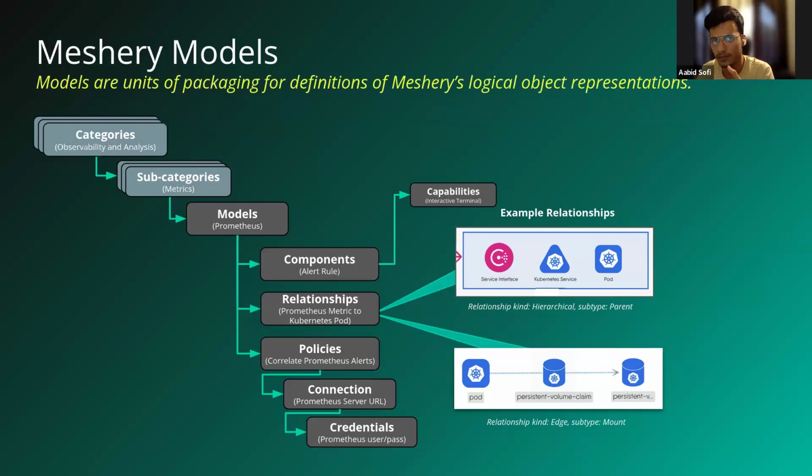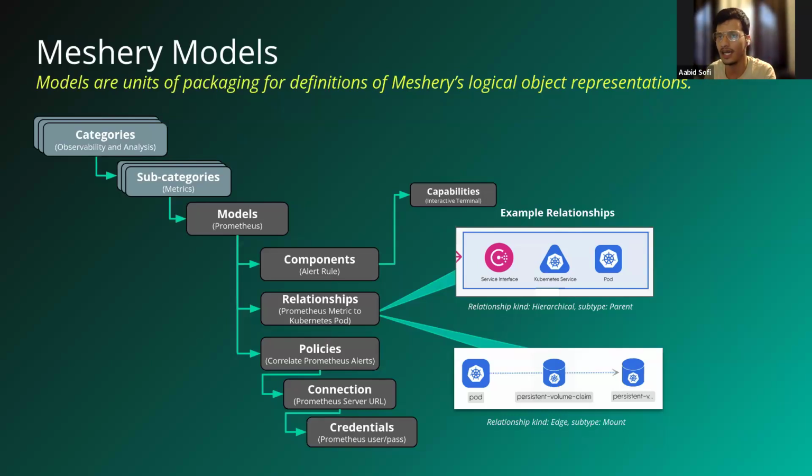How do we codify that relationship? We do it using relationships. I think there's actually a pretty neat diagram already in this slide of how this parent is a relationship and these individual components are the namespaced components, and this is codified using Meshery's relationship definitions. And related to relationships are policies. These are not just related to relationships but go hand in hand.